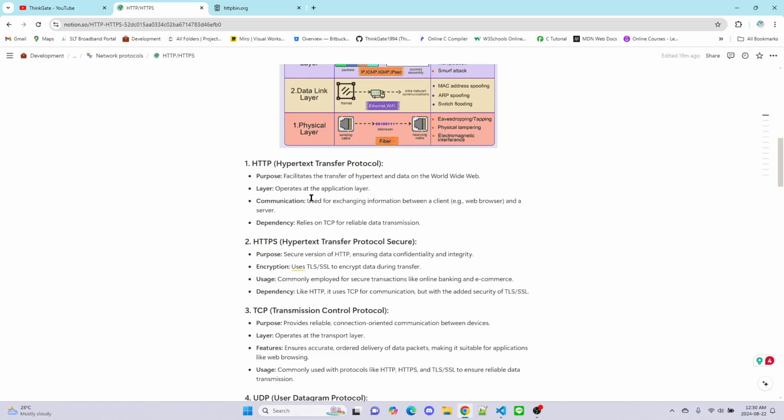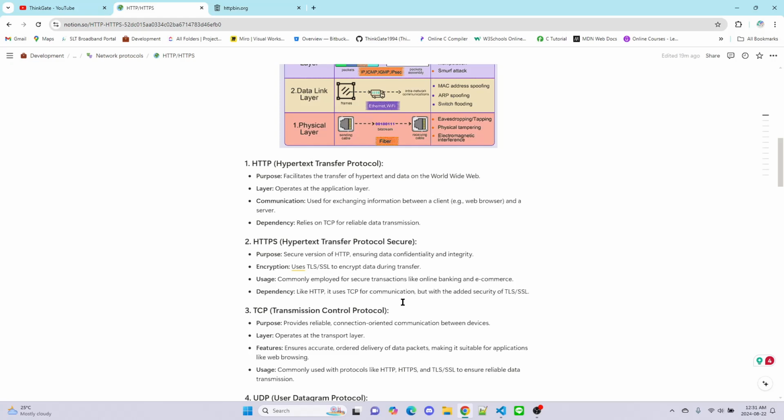HTTPS means hypertext transfer protocol secure. That means whatever data we transfer over HTTPS is secure. It ensures data confidentiality and integrity, and it uses TLS or SSL as the encryption during data transmission.